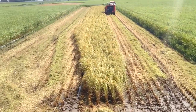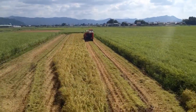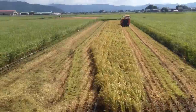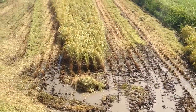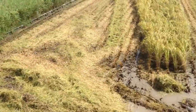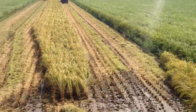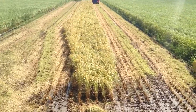So now that we've done all the maintenance, we're out here harvesting. Now it rained for 3 days, so the reason why we were doing all the maintenance in the morning was to let it dry. As you can see, there's a lot of water down here, but this rice now is dry. It's been dried by the wind, ready to be harvested. You can see the difference in color, right? So this is what rice being harvested looks like.